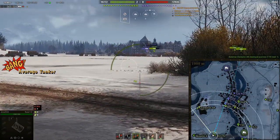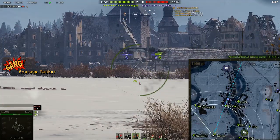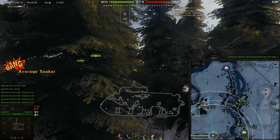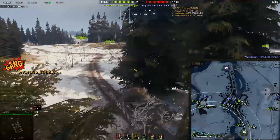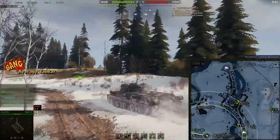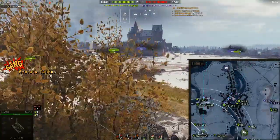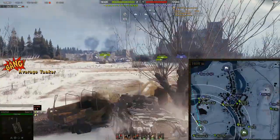And I can see, you know, the IS-7's moved. He's moved back in. I'm not going to get shots on him. And at this point, the Centurion AX is saying, "Look, come on, guys, move up. Stop camping." Yeah, for this once, I actually agree with him. It's about time I moved. So the 704 is pushing up as well. I'm going to go across and try and help deal with that T-10 and whatever else is over there, which we don't know about yet.